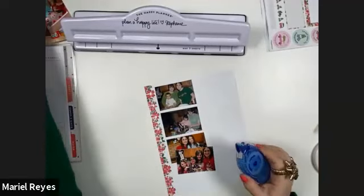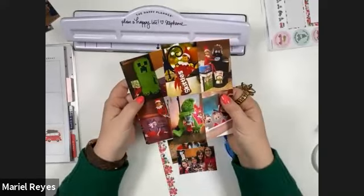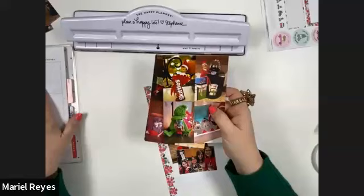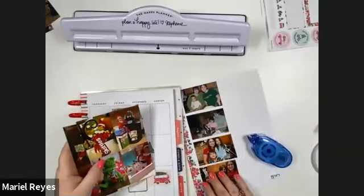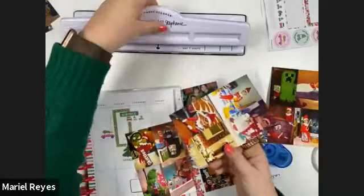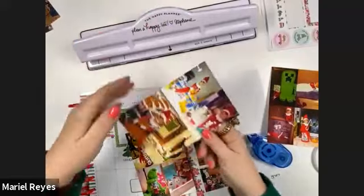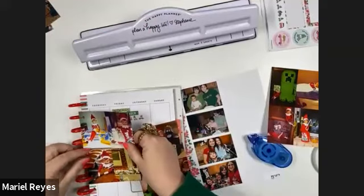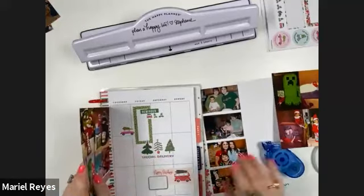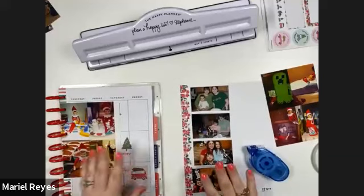And that's another thing. I could take these photos and instead of gluing them down into this page, I could cut them, or if I wanted them bigger, just punch them. And I can have them to flip through in the planner. So again, I'm taping these down, but if you've got some that you want to just do like this, I can use my punch, especially if you've got a lot of them, like my elf. And you can have it in here to flip through. I can even put them back to back if I wanted. I could use some of the tape and then have it like that. And then have the memory page where I just write about it.